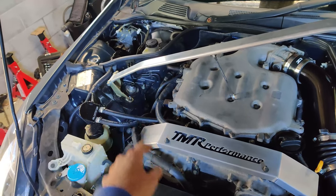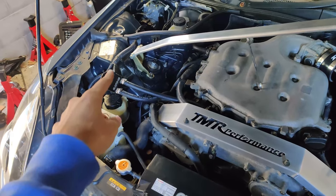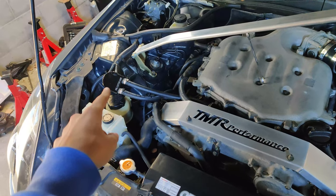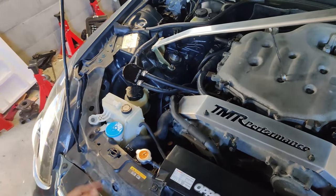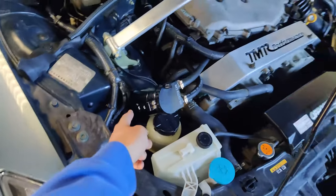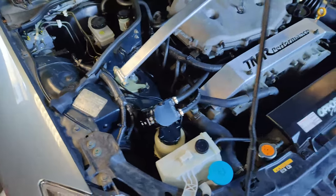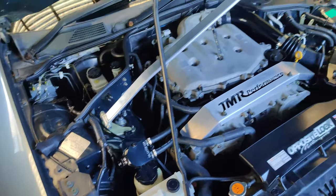Before, I just zip-tied it to my firewall. So if you guys have good ideas, please let me know where you can bolt an oil catch can to brackets and stuff. Unless I have to make my own brackets. There are two holes on the back allowing for the catch can to bolt on somewhere, but please let me know.